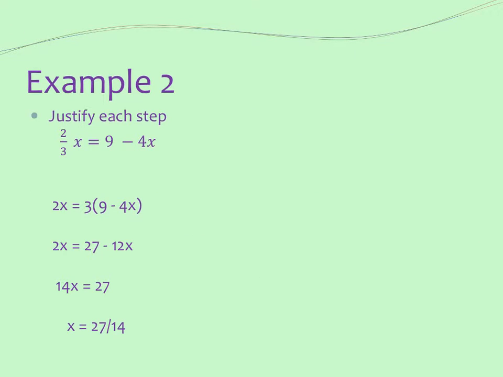Okay, so remember I said we're going to baby step our way into these algebraic proofs. So this is a step-by-step process of how someone would solve this equation. And your job is to justify each step. So the question with justifying is, how did I get from the statement above to the statement I'm on? Okay? The initial statement, this problem, is not something that just appears out of the blue. This is given to you. So that's how we justify the very first statement of a problem. That equation would have been given to somebody to solve, right? So we would write given. So let's say that this is step 1 and this is reason 1.